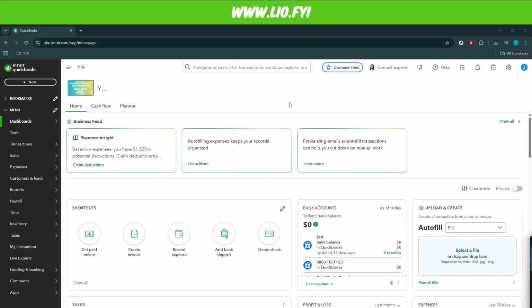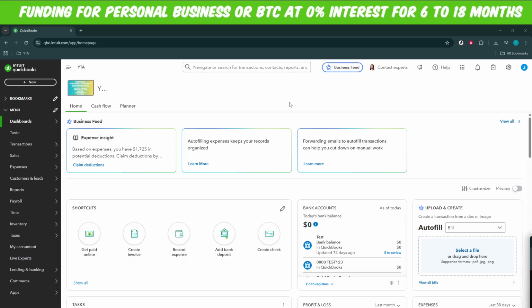Let's start by opening QuickBooks. You can do this by navigating to your QuickBooks homepage. Once you're there, you'll find the interface quite intuitive. Feel free to take a few moments to familiarize yourself with the layout if you're not already acquainted. It's important to have a clear view of the dashboard, as this will be your central hub for managing various aspects of your business finances.